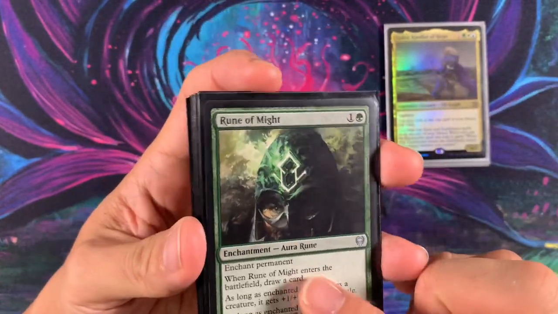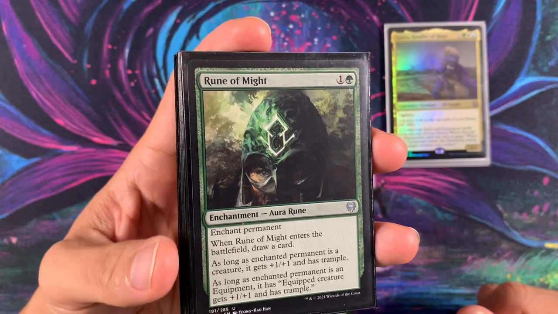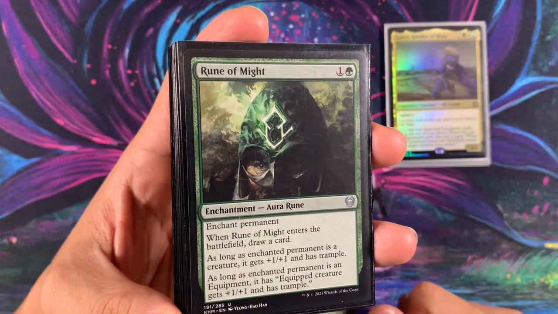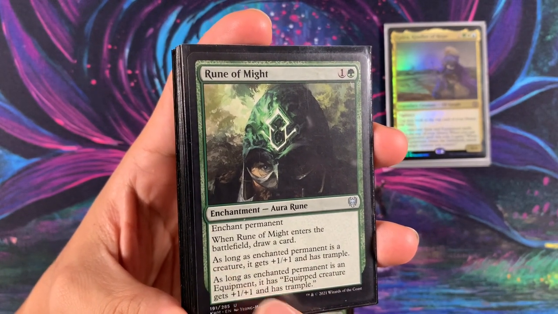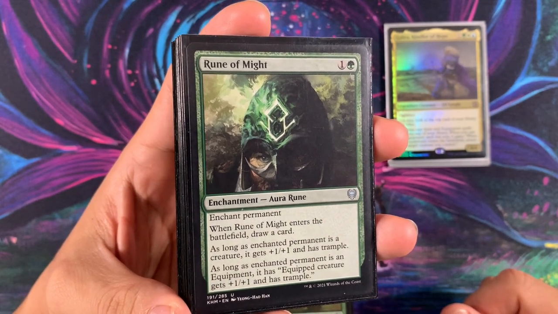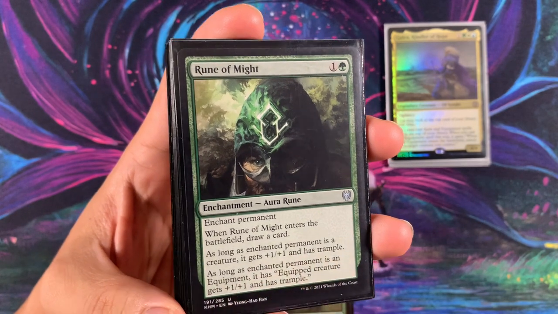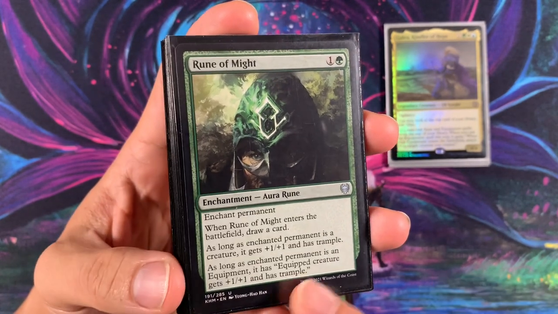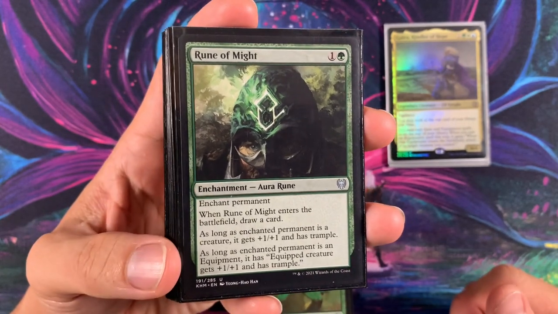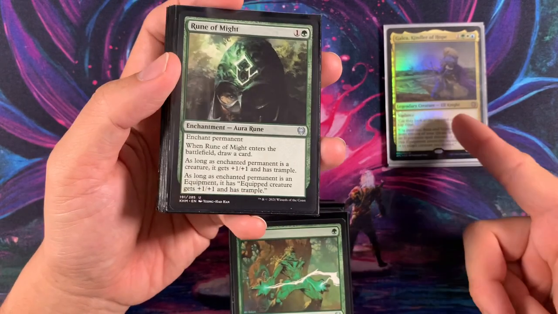And the cool part is enchant permanent, right? So you can enchant a land if you want to. It doesn't do anything if you enchant a land, but you can. Basically they all cantrip, and it says as long as enchanted permanent is a creature, it gets +1/+0 and has trample. And as long as enchanted permanent is an equipment, equipped creature gets +1/+1 and has trample. So essentially it grants the same thing. It lets you enchant an equipment and gives that equipment a boost to the creature that's wearing the equipment.